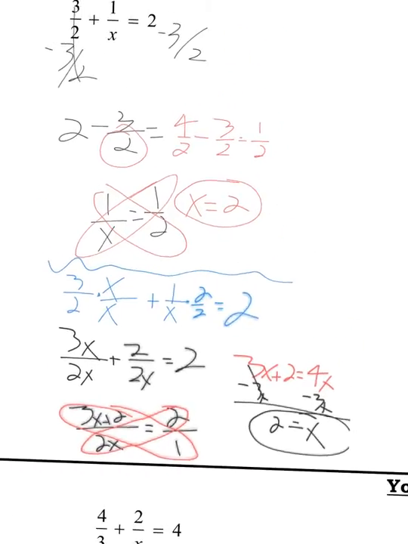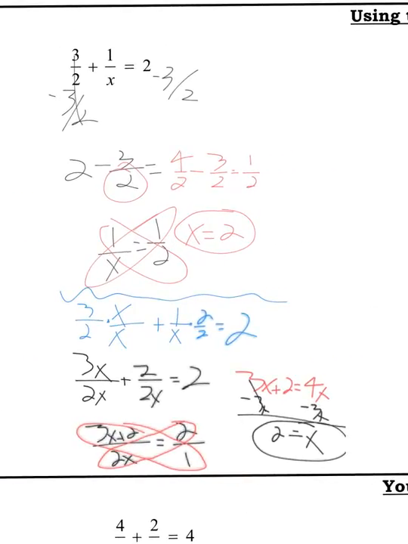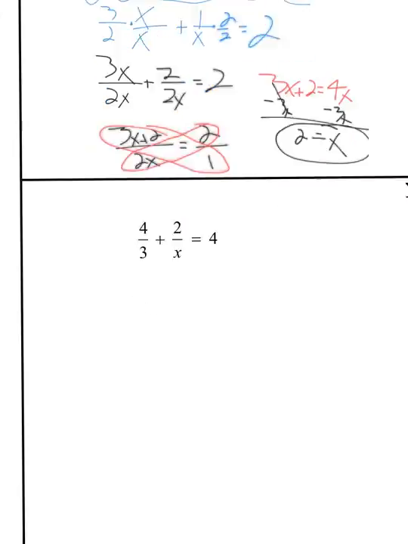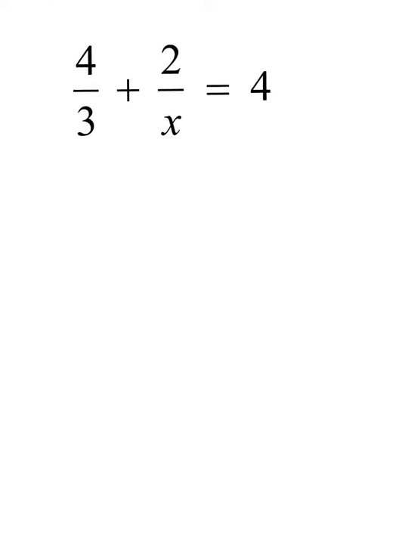Again, I really think the first way of doing it is the easiest way. If you only see one letter, just get the non-letter terms together. So with that being said, why don't you try this one by yourself? Okay, pause the video, do it, because when you unpause it, it's going to be worked out.